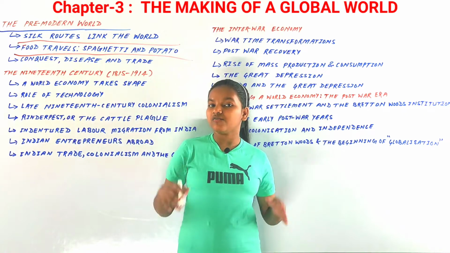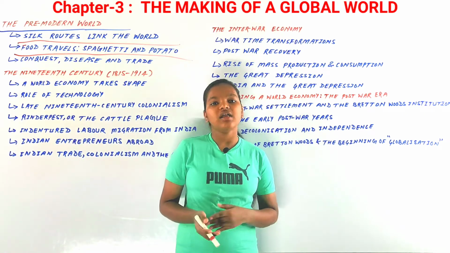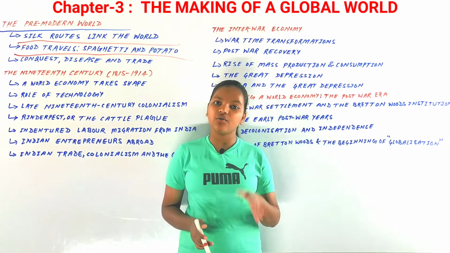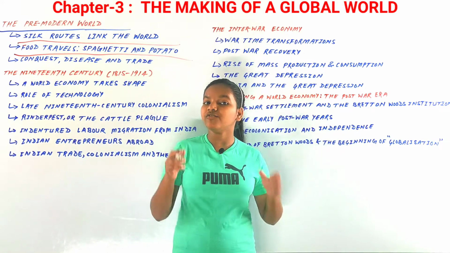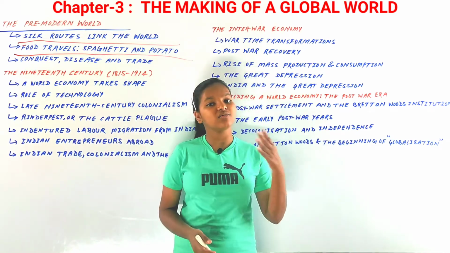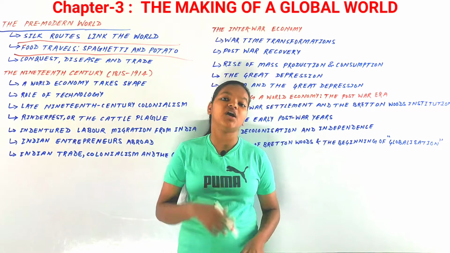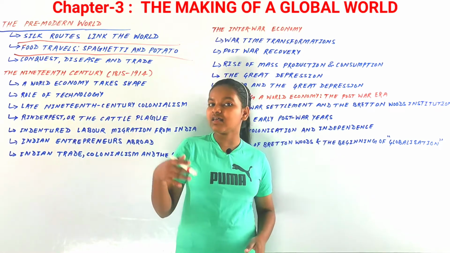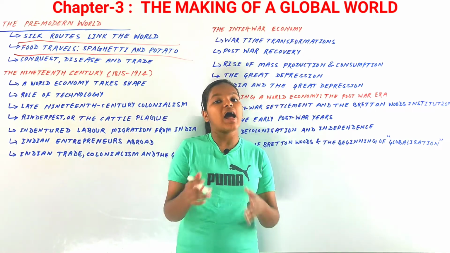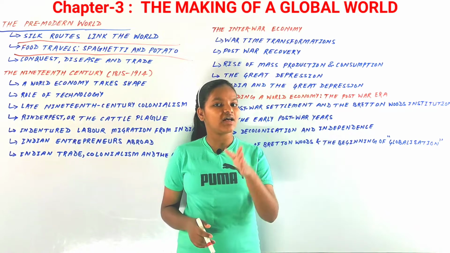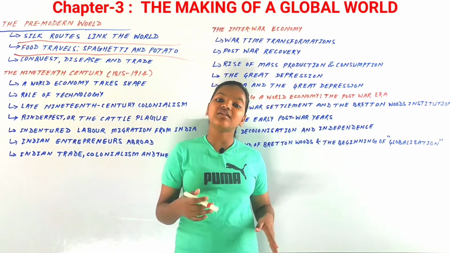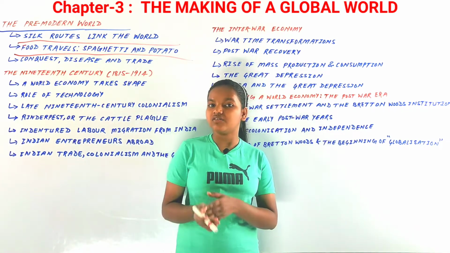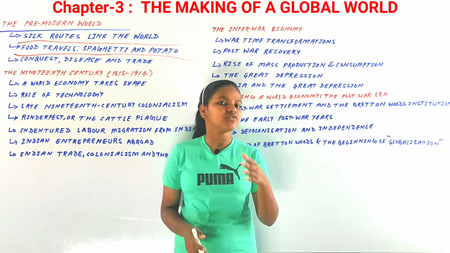If we talk about food travels, here we have seen spaghetti and noodles, the pasta, and how the food traveled from China and became spaghetti. That is the most important thing you must understand, and that is about the food travels and the food crops from the Americas region as well, which was discovered by Christopher Columbus. So these are some of the things that you must remember.